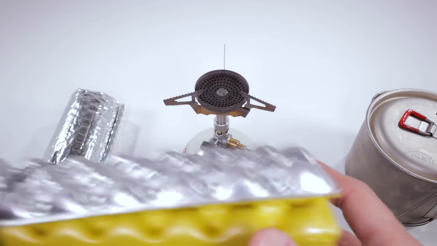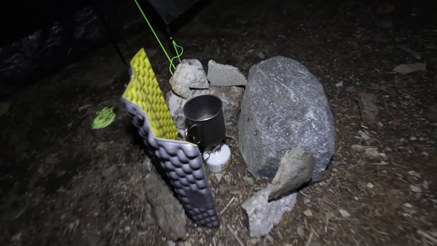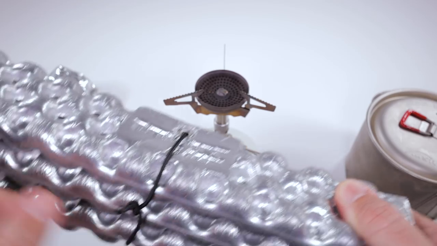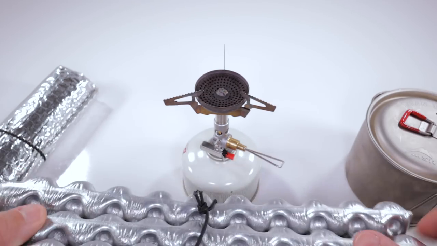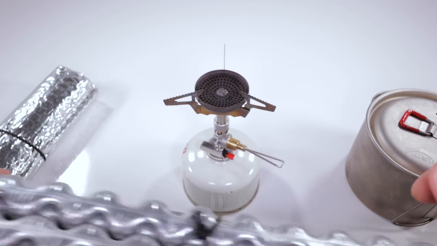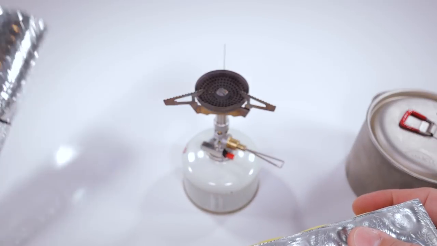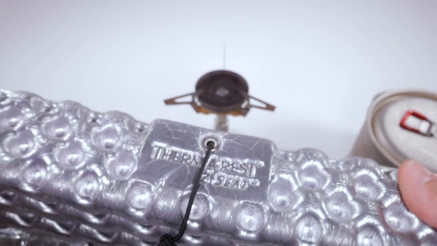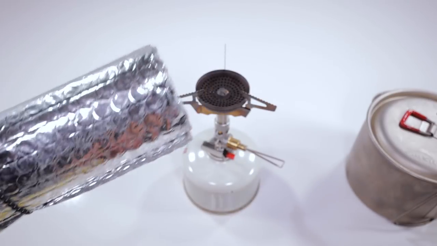One other option is utilizing a sit pad - essentially the same thing as a piece of reflectix. You'll use rocks to set it up. The only reason I don't use my sit pad usually as a windscreen is because since I'm cooking on the ground, I'm using this to put my knee down on. I'll flatten this out and put my knee down as I'm cooking. Even though I'm carrying this, I always typically take reflectix with me anyway, that way I have the ability to stoop down and not crush my knee and also protect what I'm cooking.